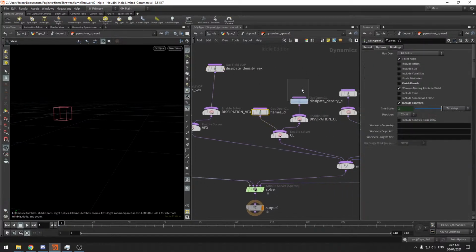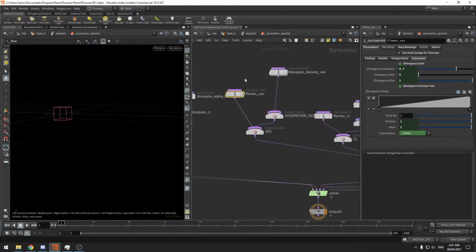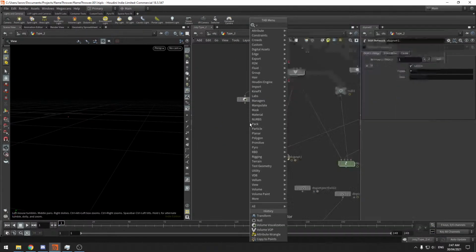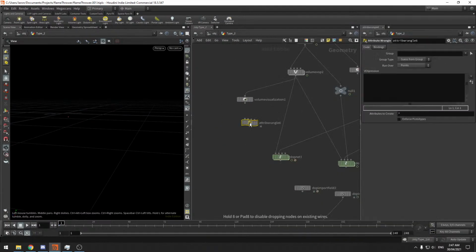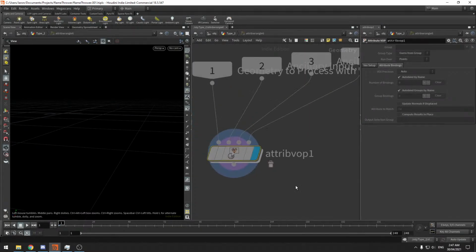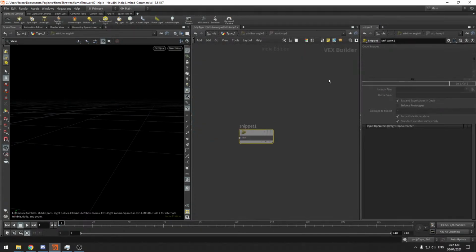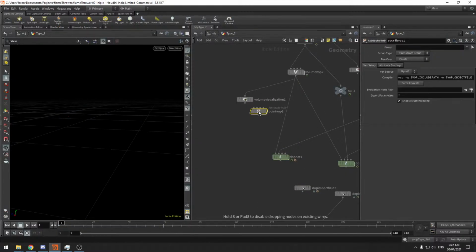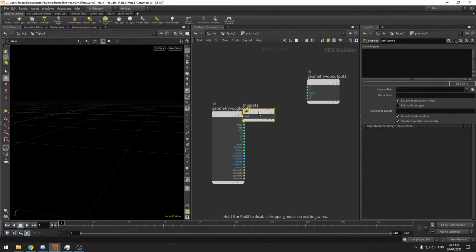So if we take a look at this thing, this is what we call a kernel. I'll explain it in a second. But this is the reason they use a VOP node instead of VEX. If I go up to here, I lay down a wrangle, and I dive inside it, we can see it's just a VOP. Inside the VOP is something called a snippet node, and that's as deep as we can go. So I can literally just say point VOP snippet, and I can now write VEX inside of VOPs here.